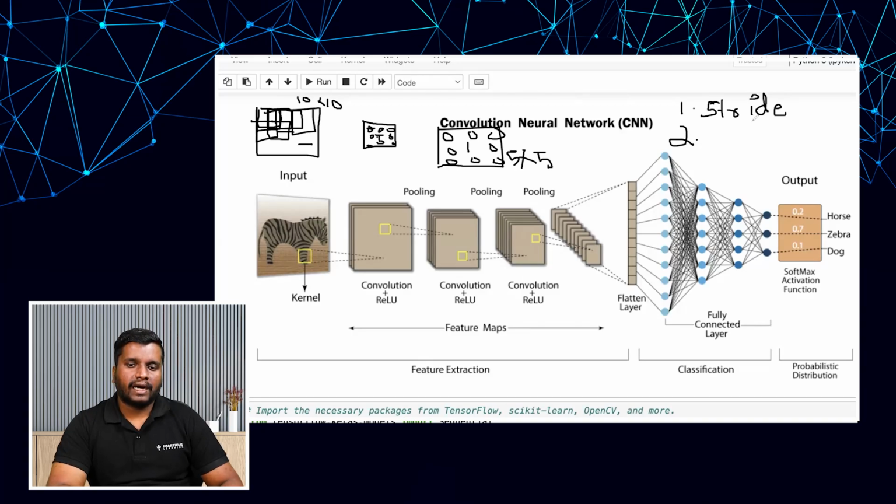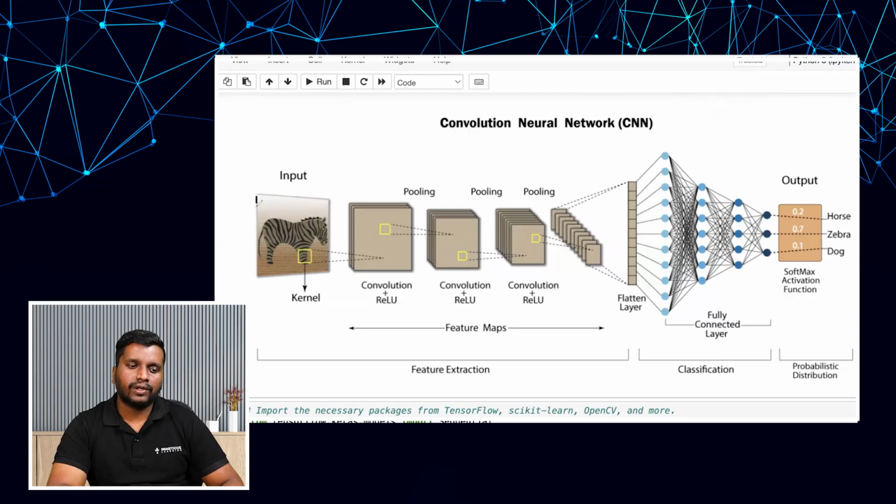Usually the search process goes like this: it will search in all these corners first, one by one, horizontally in this direction, and then it will go down vertically in this direction. Which means the multiplication operation of this kernel is going to happen in each and every corner. So stride will tell me whether I should do it in each and every corner, or whether it is fine to skip certain columns.